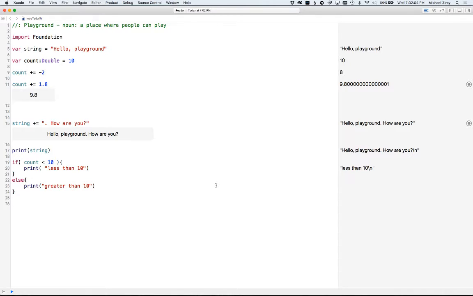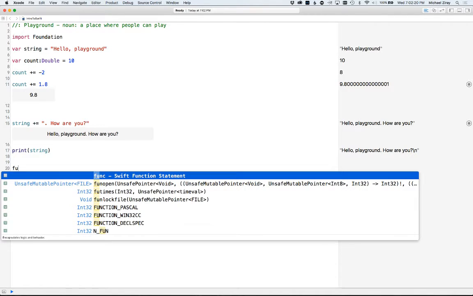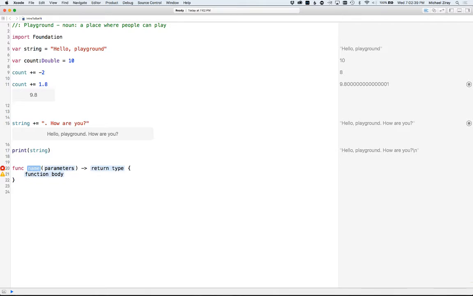So really nice way of testing out little bits of code or doing a Swift demonstration like this. Okay, so what if I wanted to be able to change the value of count and test it against this if statement? Then we have functions, right? So I want to call this multiple times. How do we do a function? If you start typing in fun, because functions are fun, right? It'll bring up this autocomplete, and the way that we define functions is the func keyword, F-U-N-C, but I'm not going to type it in and then hit space. I'm just going to hit enter, and the reason I do that is because it's going to bring up the complete syntax of what functions should look like in Swift.